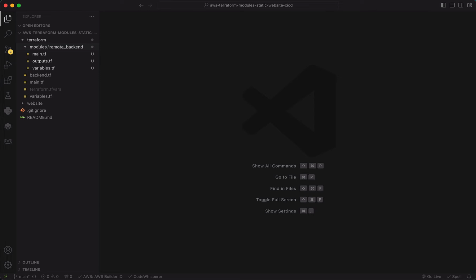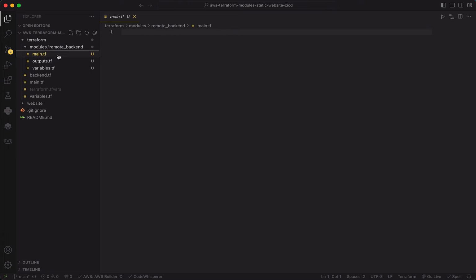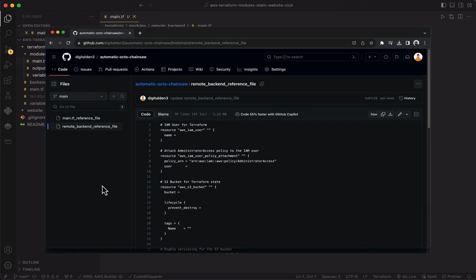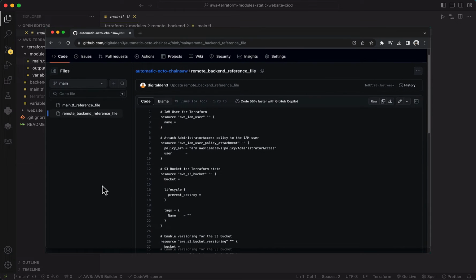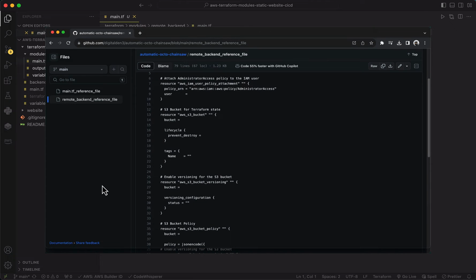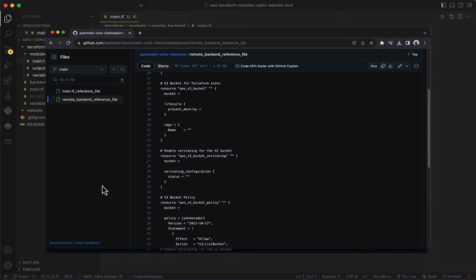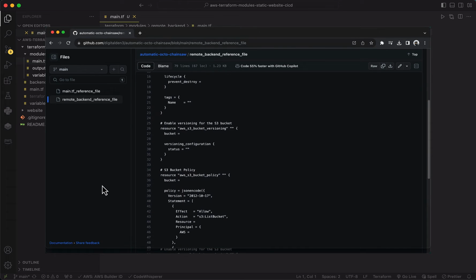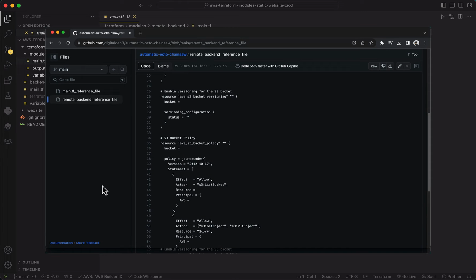In the remote backend directory, open the empty main.tf file you just created. Now, refer to the video description below, and open the link to the remote backend reference file. You will find that the Terraform resource blocks required for setting up the backend resources have already been compiled for your ease.